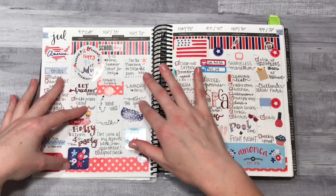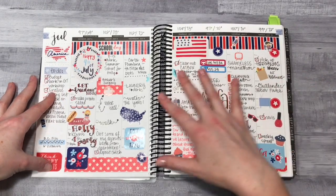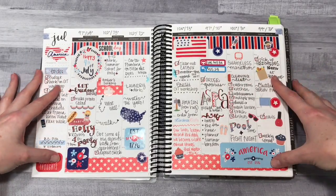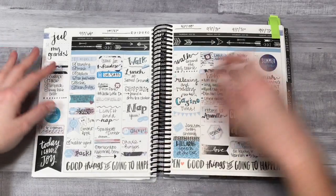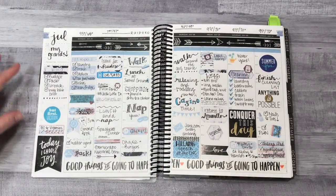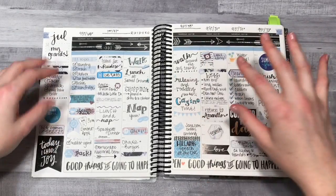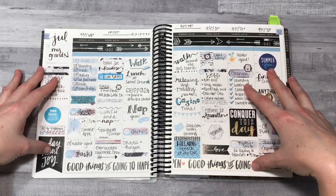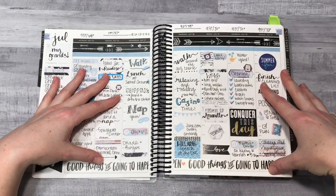I was just finding things to put in here because I didn't have very much to do, but I loved it and could see what I could do with this spread. Later in July, this was the first kit I used — the Organizing Companion kit, a very small mini kit. I added in some other things to fill it out, and this is where I kind of found my groove.